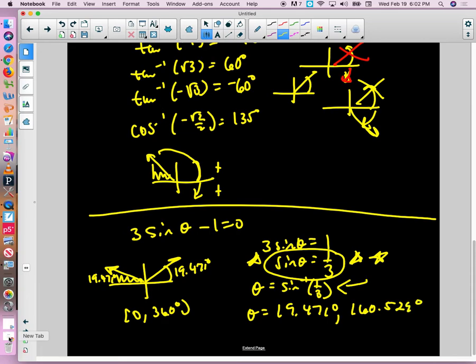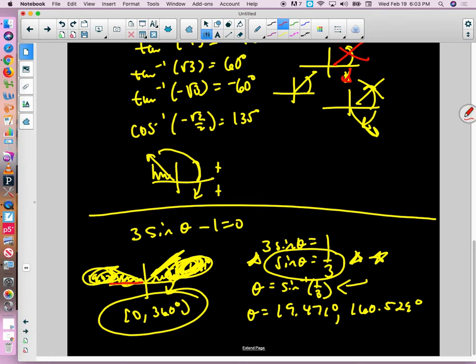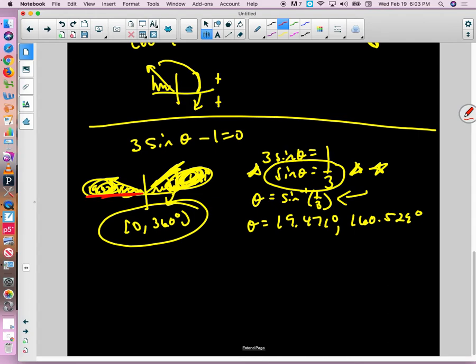Okay. And so I found the two that are in the quadrant. So I used my calculator, and all it did was find the one in the first quadrant, because it'll only check 1 and 4. So I take that angle, and then I also use my reference angle to find the other one, to actually solve the whole thing on 0 to 360. If I was working in radians, I would have subtracted it from pi on my calculator. And we'll do some more of that in class.